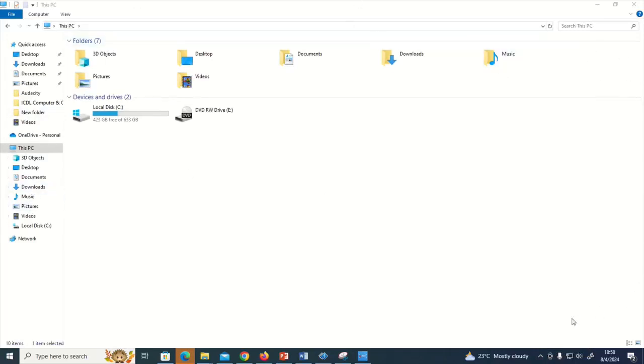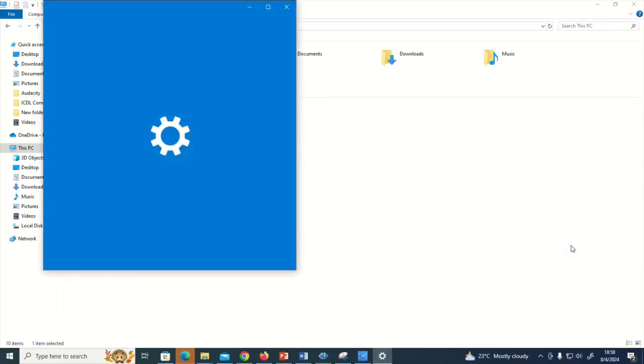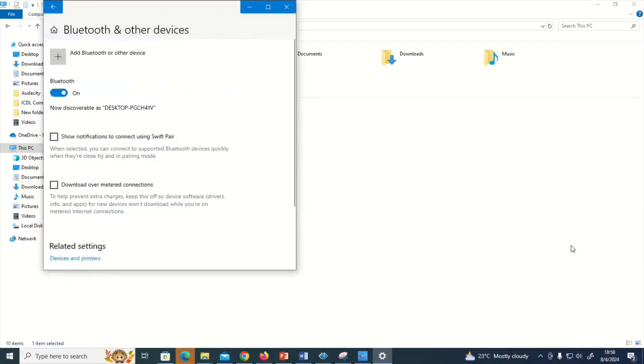Normally, the connectivity icons are found in the notification area here in Windows. So I'm going to expand this, then go to the Bluetooth device symbol. This is the Bluetooth device symbol. It's in the notes, so you need to know it. I click on the symbol, right-click, and then choose add a Bluetooth device. So I want to add a Bluetooth device to this computer.